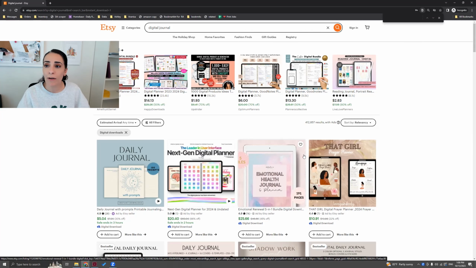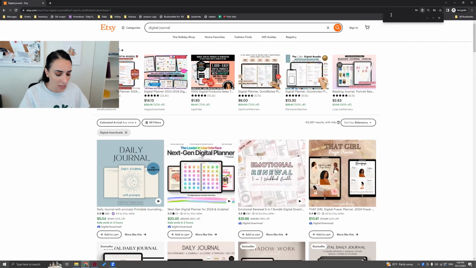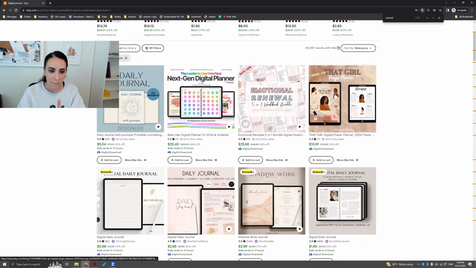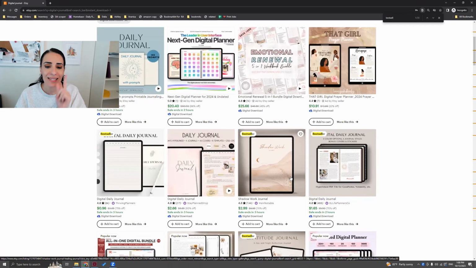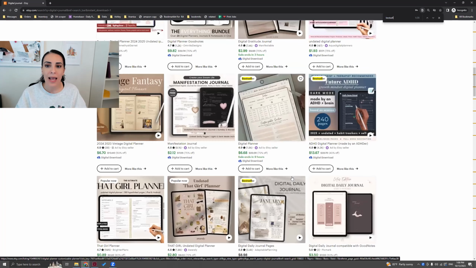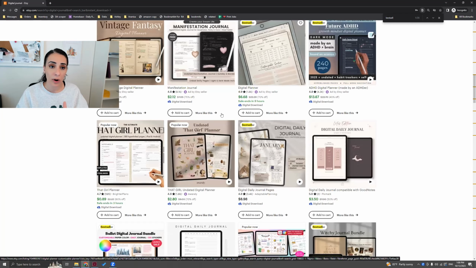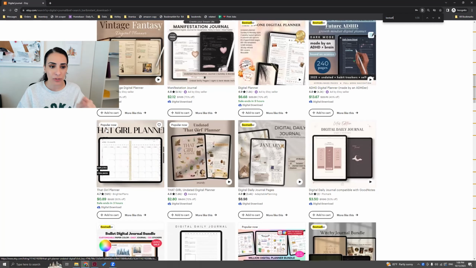I hit Control F, the little find thing comes up, and you write bestseller. By the way, bestseller on Etsy, they do it one word. So you can see I'm writing bestseller and then boom, it comes up. You can see it comes up because if you scroll, they're highlighted in yellow. Okay, I want to see that this category has bestsellers. And look, there's quite a bit. Also the words popular now, do you see that?